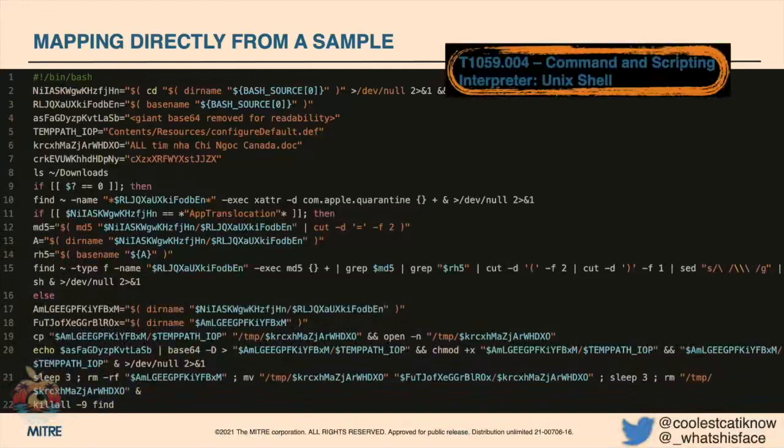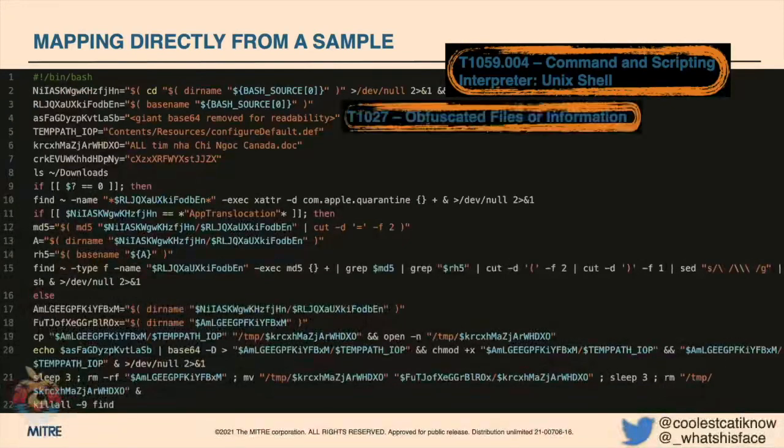Starting at the very top, where it is clearly a bash script based on the shebang, which is a Unix shell script in ATT&CK. There was a giant base64 here that would have made this slide very, very small, so that's been removed for readability, but we would call that obfuscated files or information.